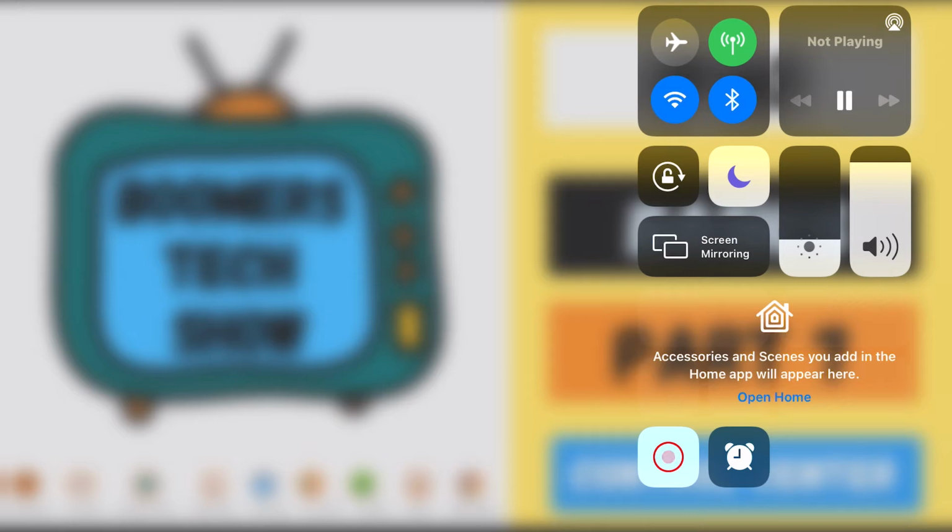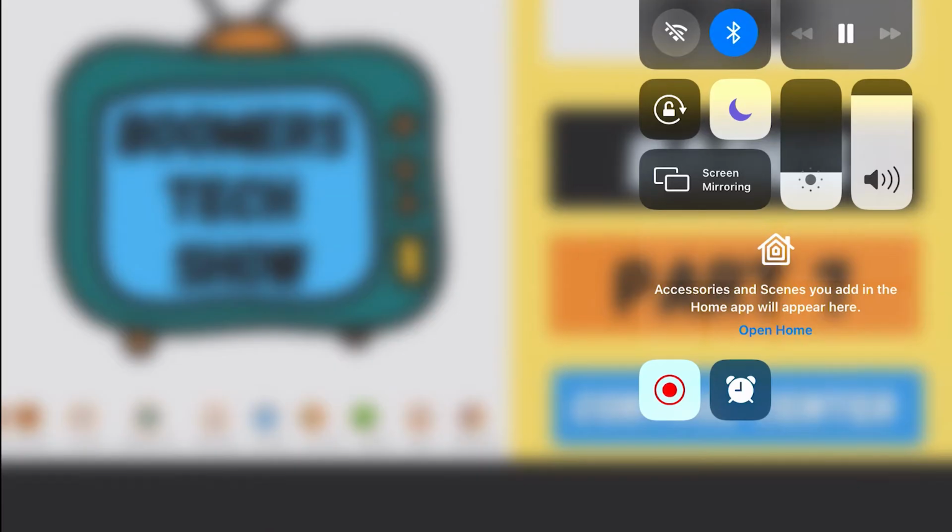In the Control Center, you have several features that you can use, starting with the airplane mode. When you tap on the airplane mode, it will light up. To turn it off, you simply tap it again. If you have a LTE network on your iPad, if you tap it, it will light up. To disable it, you tap it again and the light goes away.